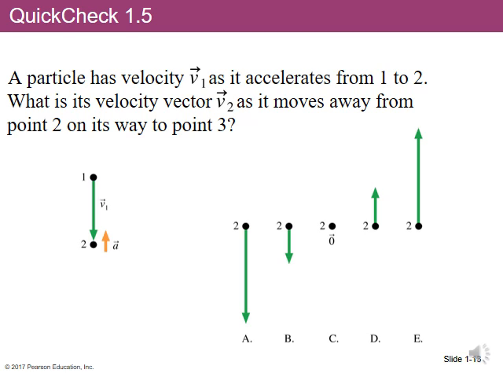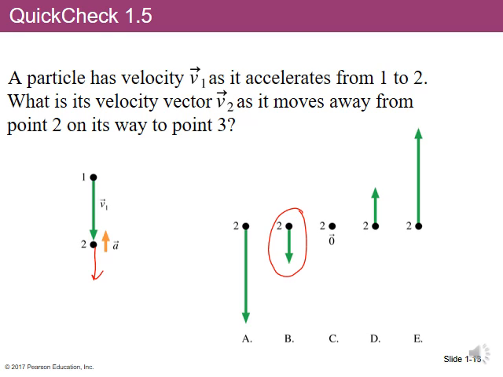Now let's look at another example. Say you have an initial velocity, v1, given by the arrow here, and an acceleration that points upward. What would the second velocity vector that we would draw on this motion diagram look like? Well, if the acceleration is pointing upward, that means that the second velocity vector must be shorter than the first, because the velocity and acceleration here are in opposite directions, meaning that the object is slowing down. So if the second vector is shorter than the first, it's still going to be pointing down, but it's going to be a lot shorter. So the next one is going to be this one.